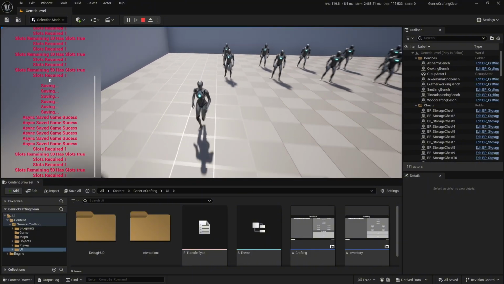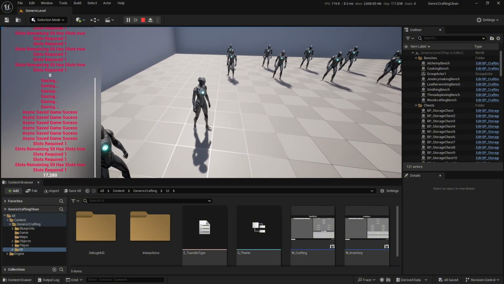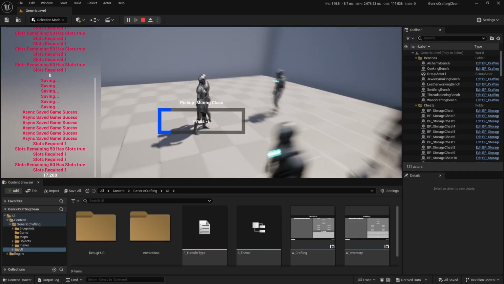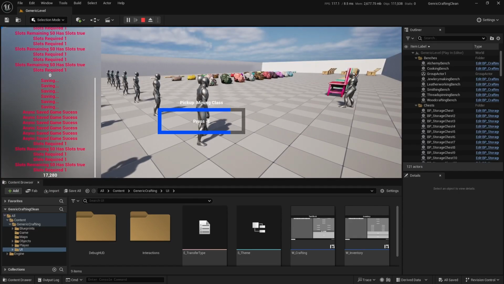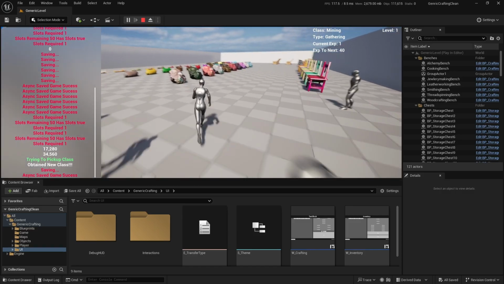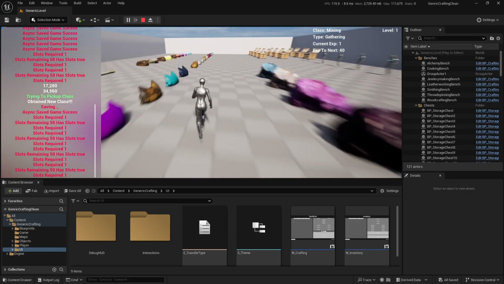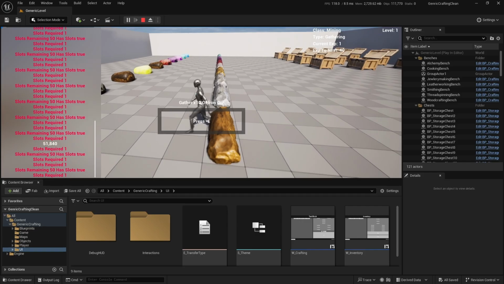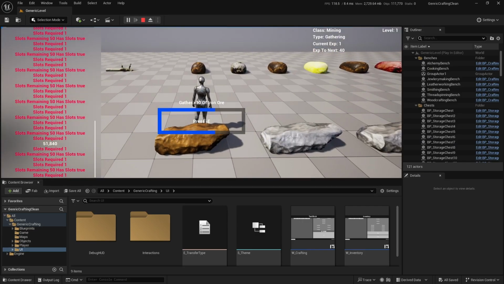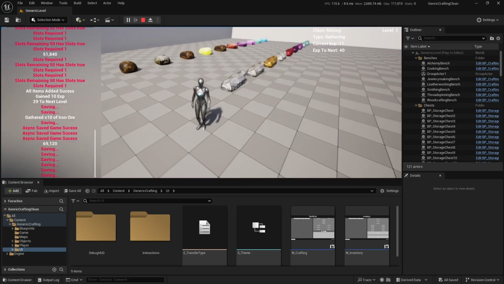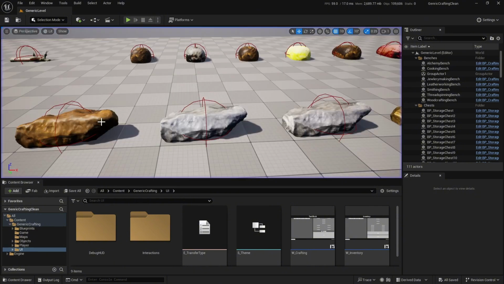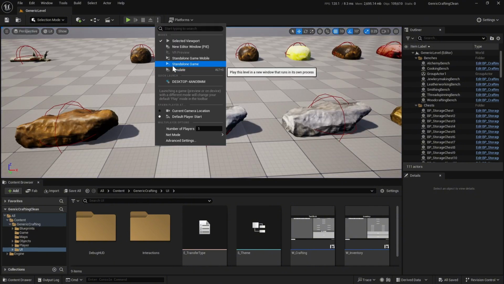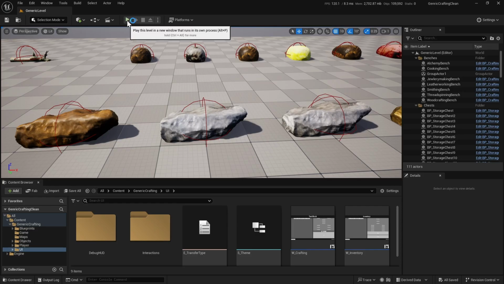We're going to pick up the mining class, and yeah, so it starts us at level 1 here when we're normally playing the game, which is good because when we're level 1, we can actually do stuff, right? We can gather experience. But when we play in a standalone game, okay, for some reason it's not saying we're level 1.